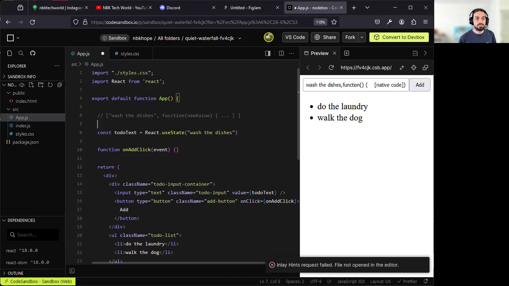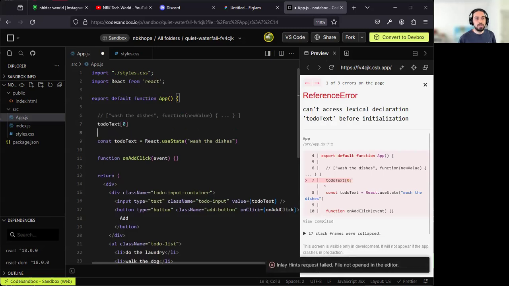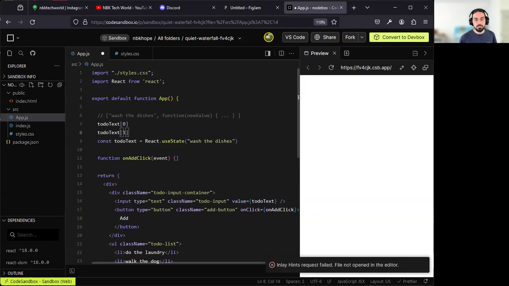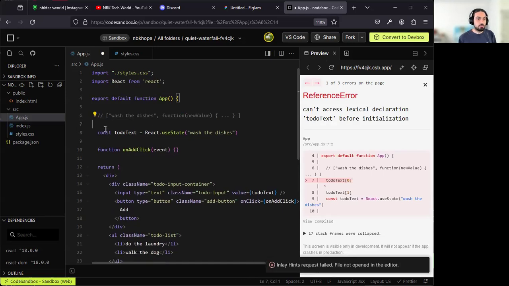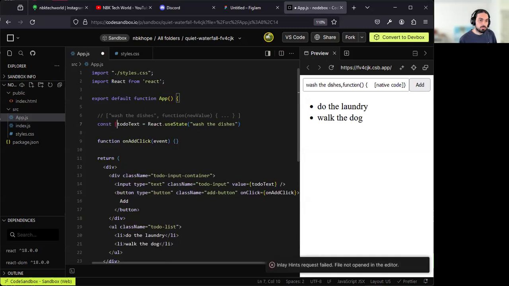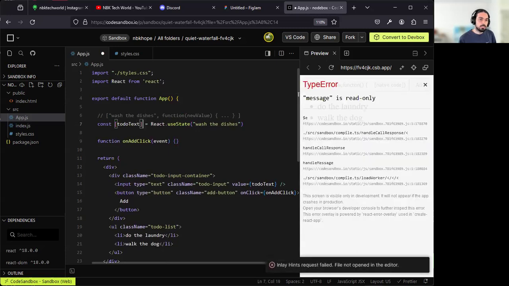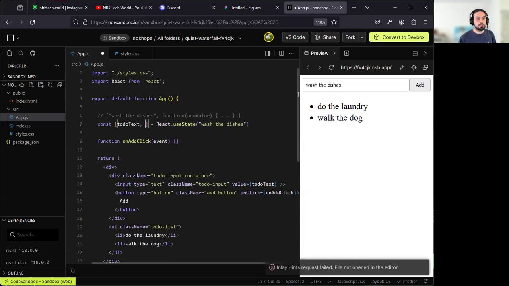Instead of them having to say todoText[0] to access the first element and todoText[1] to access the second element, people like doing this notation with the square brackets, and then you extract each like this.